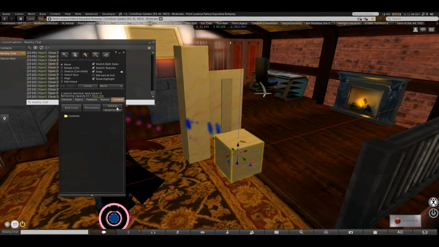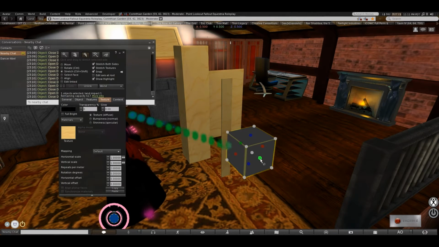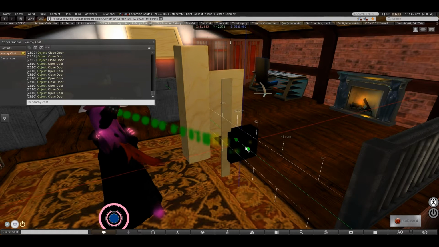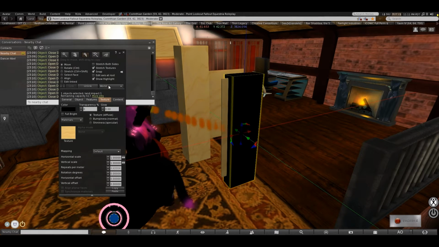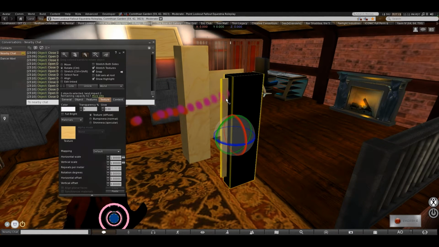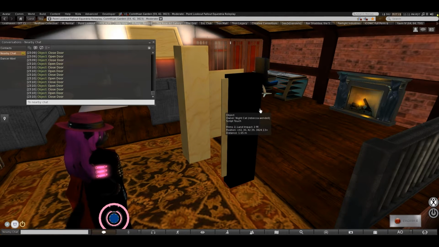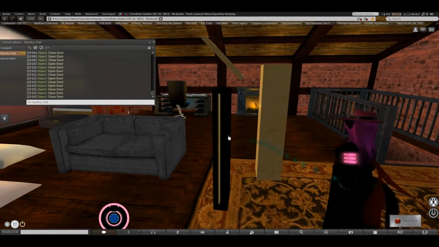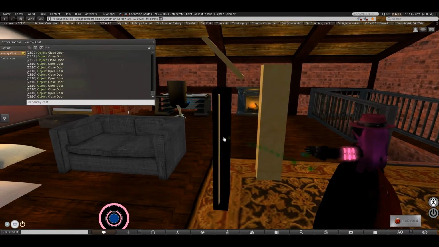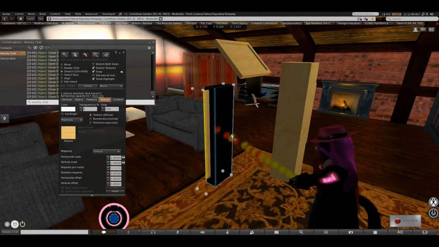Just assume this is some other prettier door that you found somewhere on the marketplace. You can attach that prettier door to your other prim. You have to make sure that the one that is scripted is the root. Remember, we had its position set. Now it works just fine. This prim that we scripted controls the entire object.